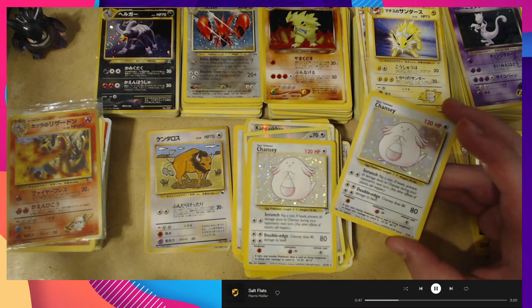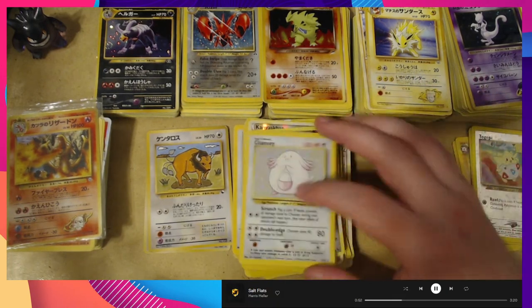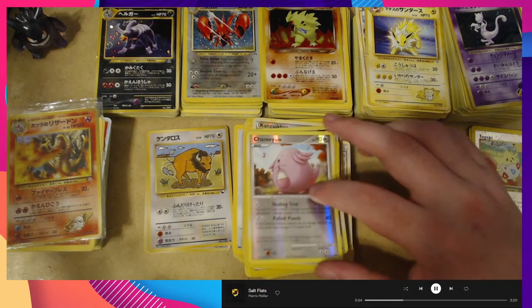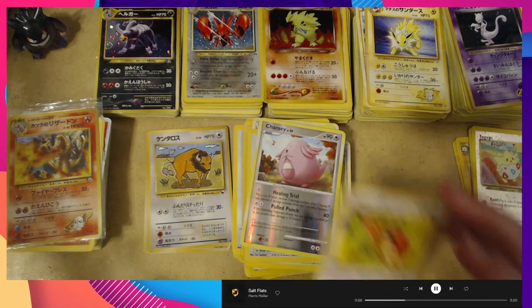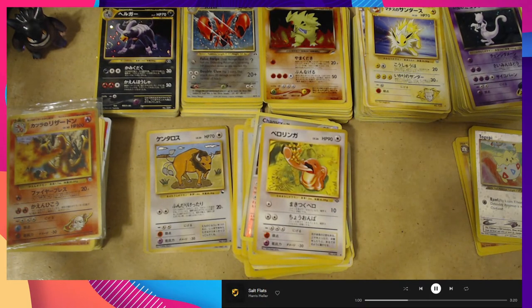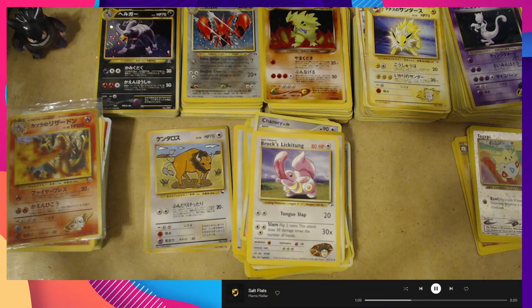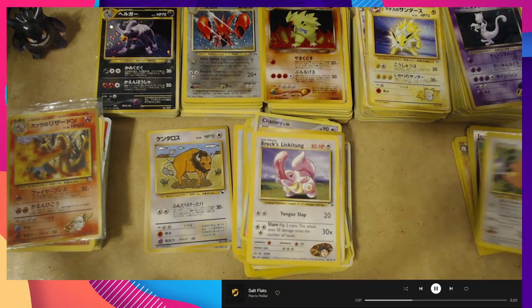So I'm guessing that this must be a reprint, and this must be original. I don't know. Chansey. I just like that this one was Japanese. Here's Brock's Lickitung. He's going at it. And here's Palm Tree Lickitung. Palm Tree.